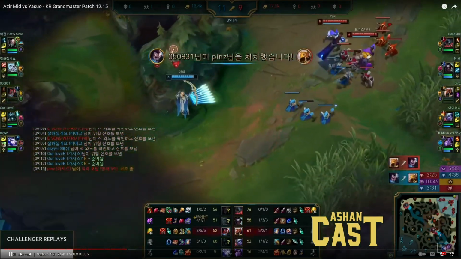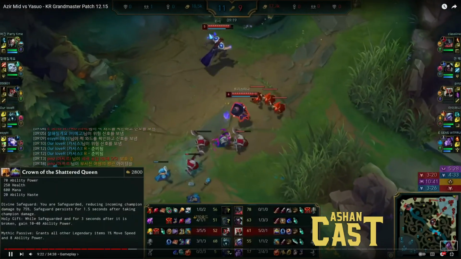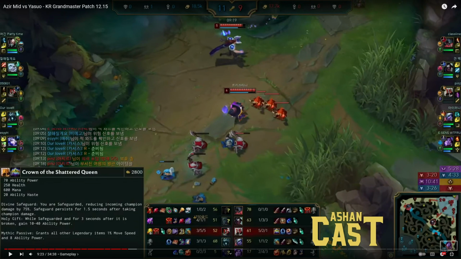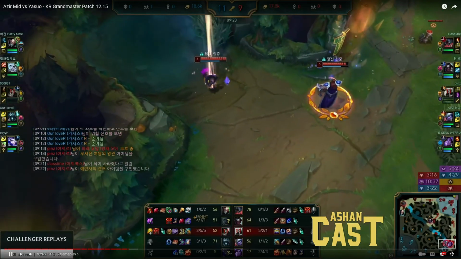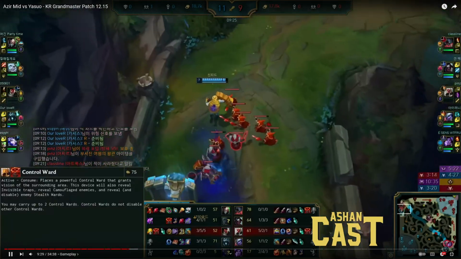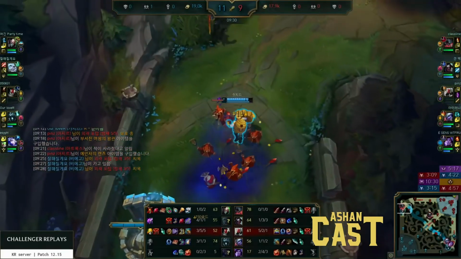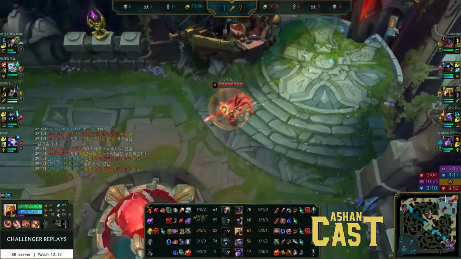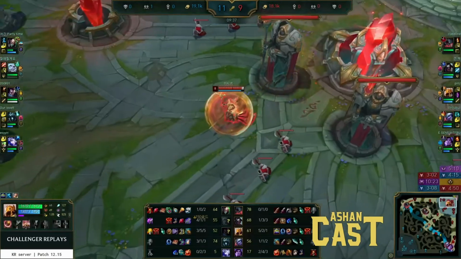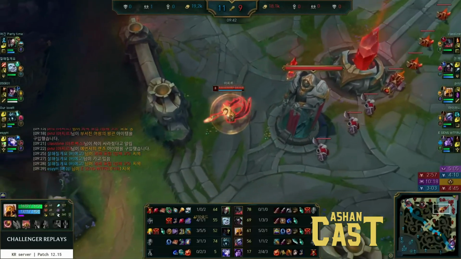This is a very, very high elo match, so you will see a lot of high elo concepts here. And we see him pick up an item that is called Crown of the Shattered Queen. Now, Crown of the Shattered Queen is a little bit of a difficult item on Azir because it can be really, really good. However, the problem is that it reduces the amount of damage you deal, as well as reducing the amount of damage an enemy deals, which, depending on the situation, is either valuable or not so much.